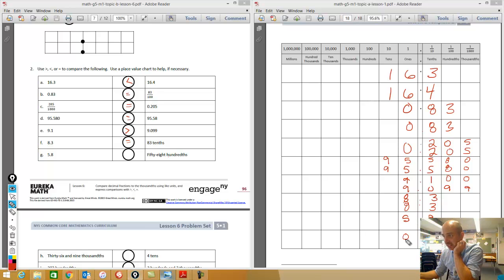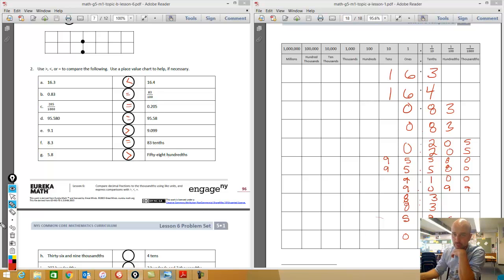I have 5, and here I have a 0. So that, I mean, that's it. It's over with. It's over. We have a winner. If I wanted to, I could put that there. I don't need to. I have a winner here. This one is definitely bigger here. It's also bigger in the tenths. Bigger in the ones, bigger in the tenths. So 5 and 8/10 is clearly the winner and definitely the bigger one.